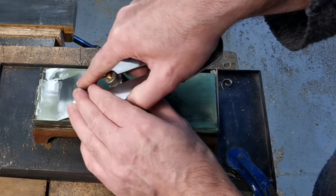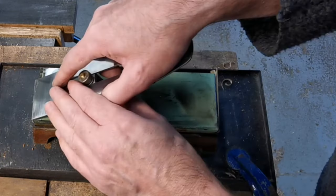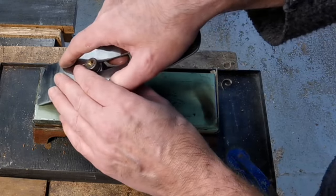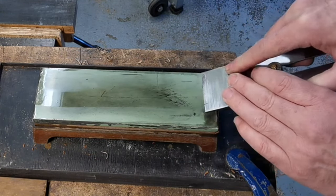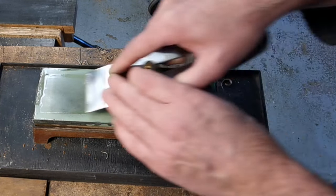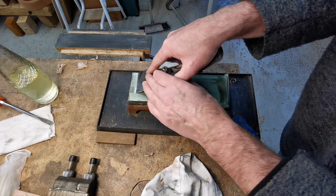So let's pull that back. Bit of pressure on this on the left. Pull it back, more pressure on the left, look at that. Now I'm going to go over here, more pressure on the right. Now you can see the camber. Now I'm just pulling this back and showing you slowly.